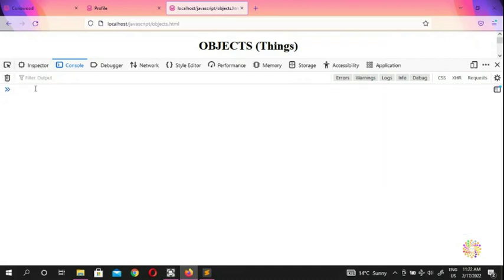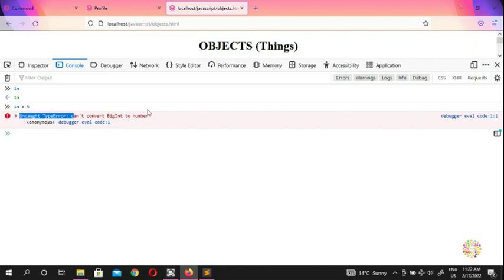We have 1n, for example, that's a BigInt, and we have 1n plus 5, which is a number. If you look here, type error: cannot convert a BigInt to a number. This is a BigInt, and this is just a number.